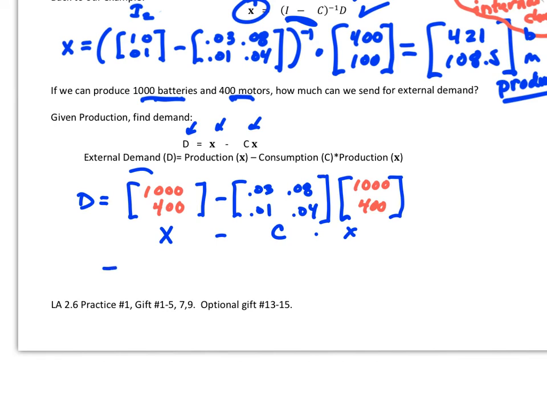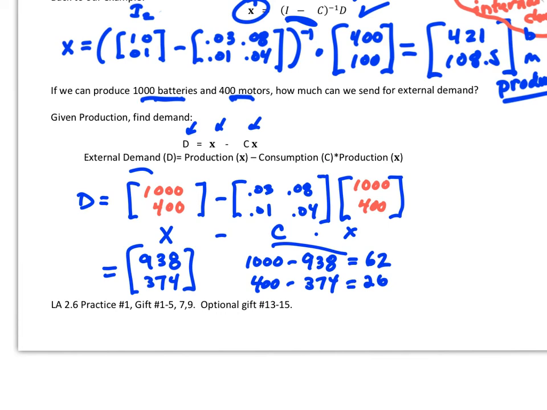So now I just set this up into my matrix, and I'm going to get the production minus my internal demand, which is my consumption matrix times my overall production. Now, if I solve this out with my calculator, I get 938, 374. Does it make sense that these values are less than my overall production? Well, I hope so. And then can I figure out what I use internally from this? Yes, I can either multiply those two, or else I can take 1,000 minus 938, and I can take 400 minus 374, and find that out. So I can answer all types of questions. I hope I borrowed right and subtracted right for that.